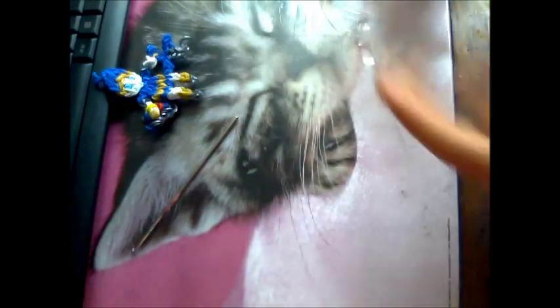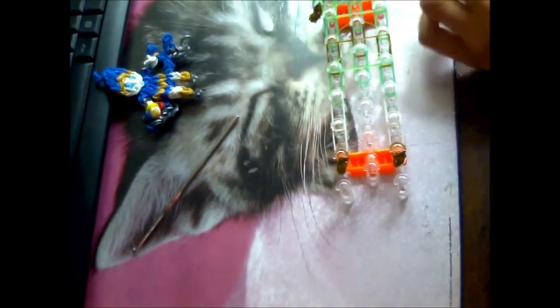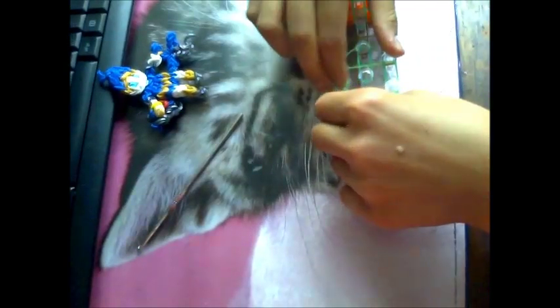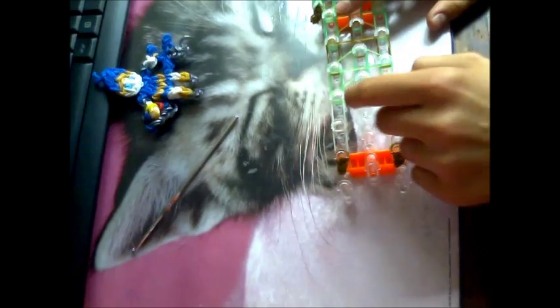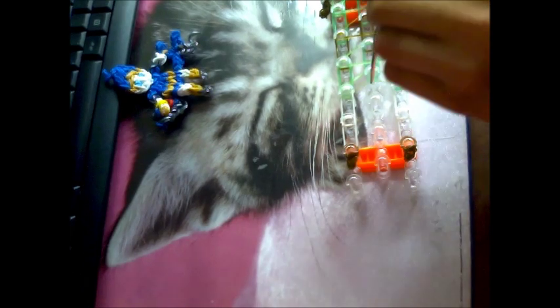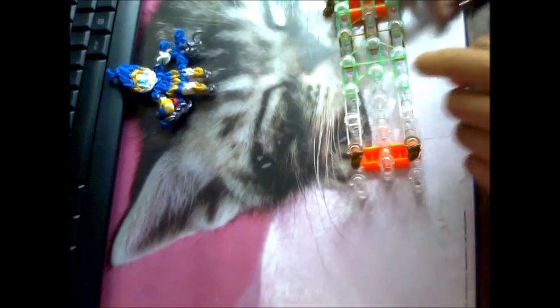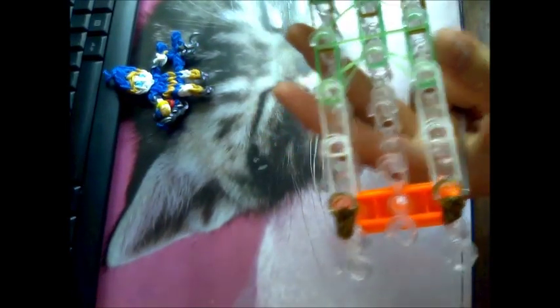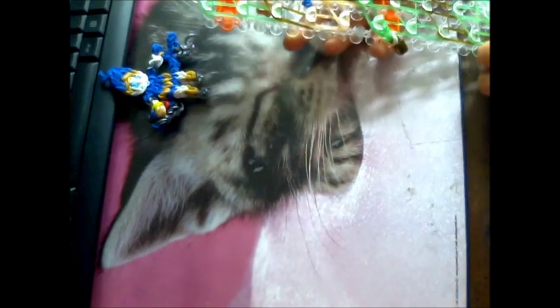Now let's show a little bit more. Now with the green, you do the triangle, but this part needs to be inside, so take your hook like this and push it up so it stays like this. Easy, huh? Now we are ready to loop.